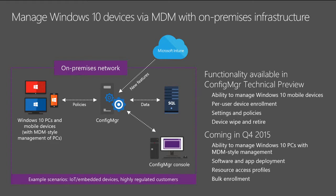And one of the common things I get asked a lot is, okay, great, why Windows 10? Why can't I do more devices? And the basic point here is embedded. What has started to happen, and this started with embedded 8.1, is a lot of the embedded devices have moved more towards the phone form factor, or the phone OS. So in order to manage those, you can't put a Config Manager client on those. They have to be managed through MDM, through the inbox agent.